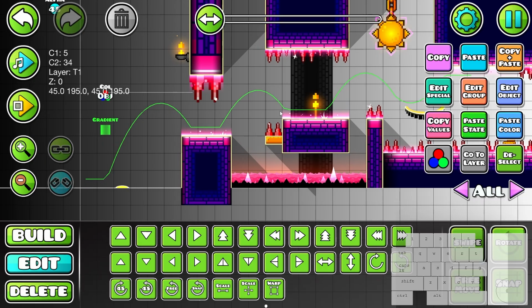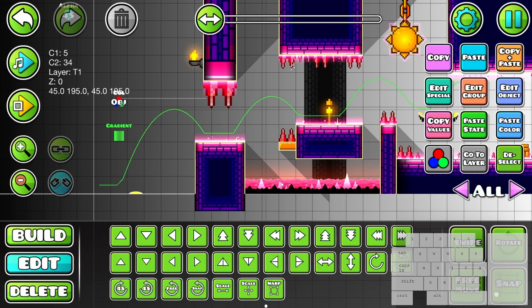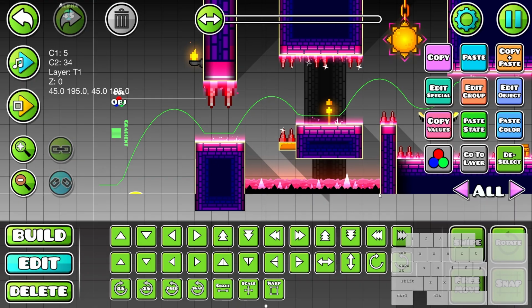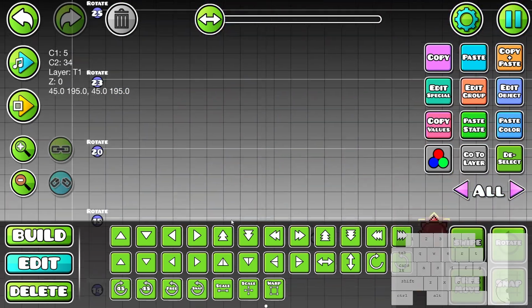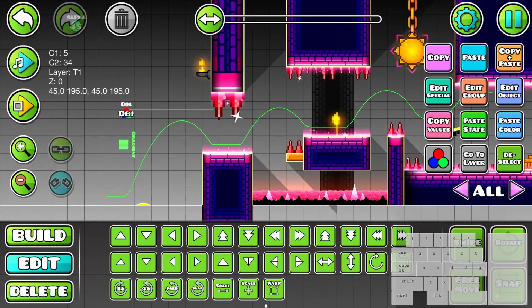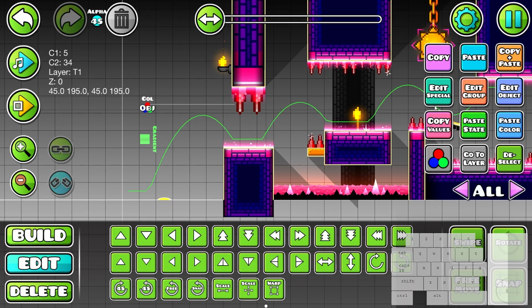So that's not what we want. We want to flip it by going into here like that, or you can click E on your keyboard. So we want the white kind of coming from down, and up it should be black. So this trigger basically just adds a gradient whenever you want.